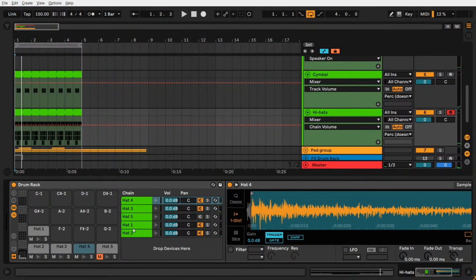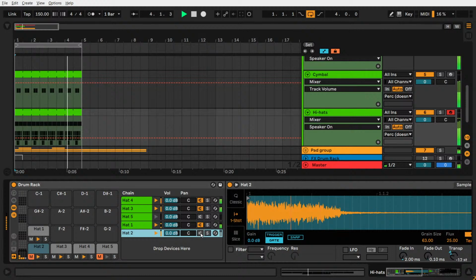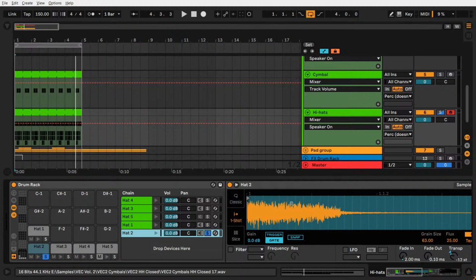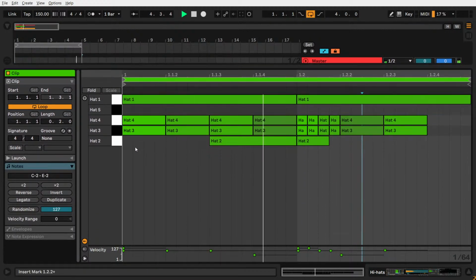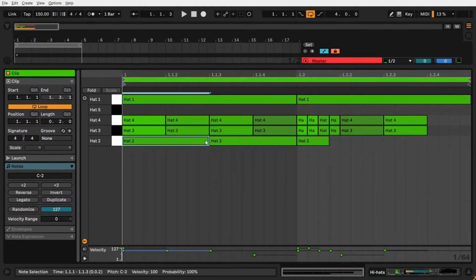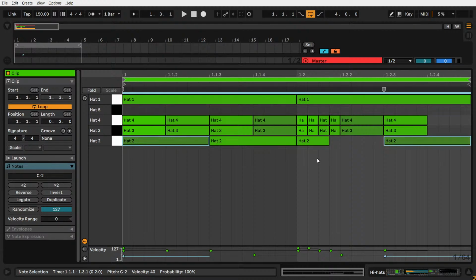I think the second hi-hat that is here, or the first hi-hat, no, that was the second hi-hat. Definitely this sound should be played in a more repetitive manner. But do not overpower this beat with this hi-hat because it's a very characteristic sound. I'm going to again play around with the velocity. I would like these notes to be less audible than others.